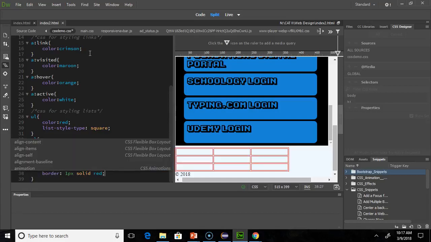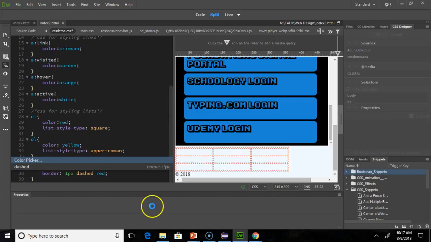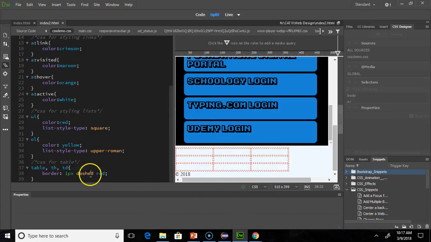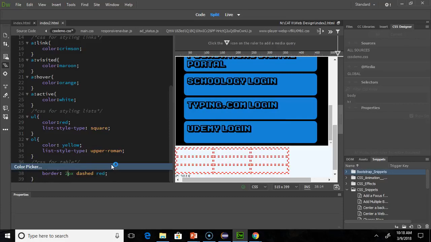Okay. Now, when we look at this piece right here, you can change these. For example, if I don't want this to be solid, I can make it dashed, and you can see now I have a dashed table. There are different options. You start typing these and you'll see how they change. If I want this to be a 5 pixel border, I can make it 5 pixel. If I want 2, I can make it 2. You have those options available to you.